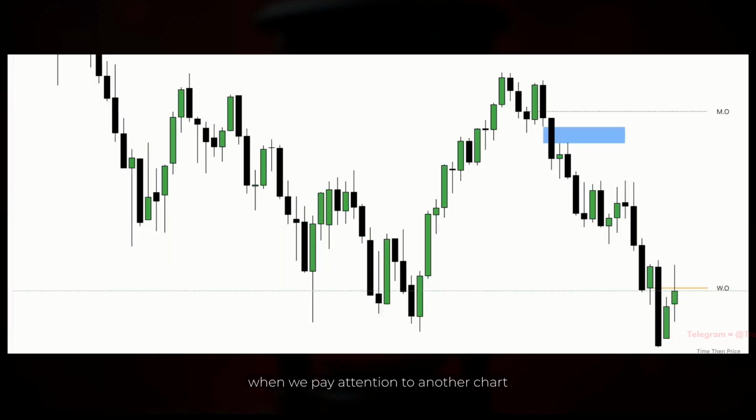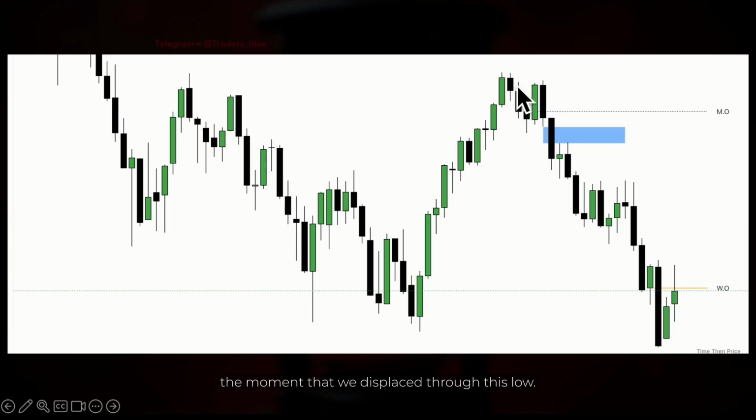When we pay attention to another chart example then, what you can see is that we saw the market expand towards the upside right here, and eventually we saw the market take out buy side liquidity engineered above these highs, which repriced towards the downside. Notice that we saw the market form a new swing high, and eventually begin to run towards the downside. Notice that we saw this imbalance, this bearish value gap, get created the moment that we displaced through this low.